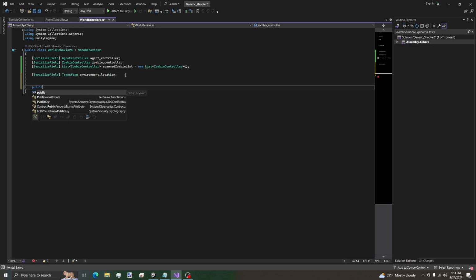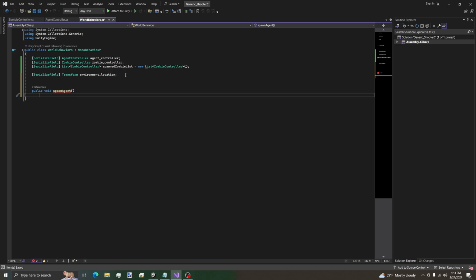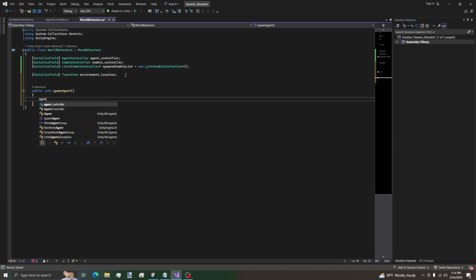Now we'll go down a little bit, and we're not going to do another serialized field. Sorry, I know you got excited recommending it. We're going to spawn agent. Now our agent is already in the middle. We could make him a prefab and pull him out of the scene to start with, but I don't think it really matters because it's not like he's ever not in the scene. If he's not in the scene, then it's game over. For now, we're always going to have him in the same spot, so we don't really need to take him out and make him a prefab. I know that I went over that for no real reason because it doesn't really change anything. If you want to, you can have him like that. I just felt like explaining it.